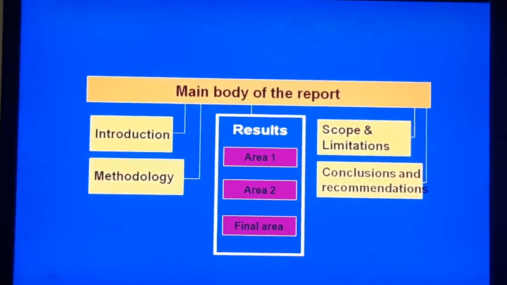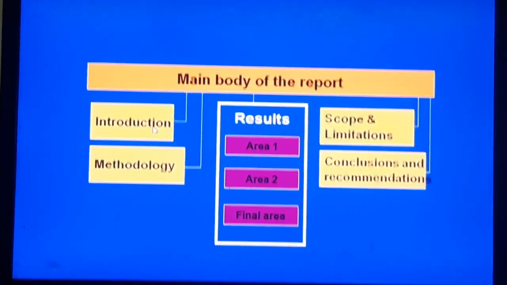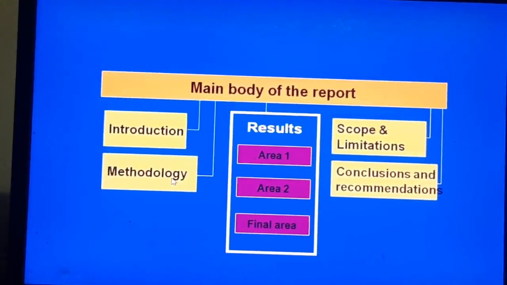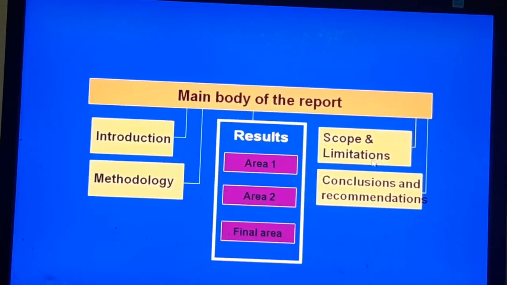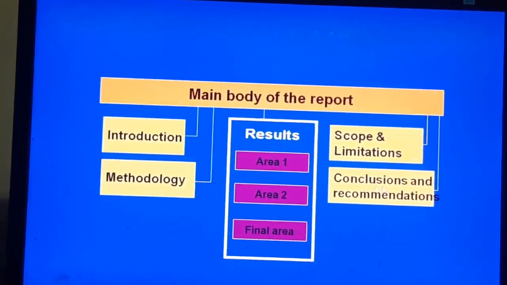Dear students, now we shall discuss the second part of the research report, and that is the main body of the research report. In this main body there are 5 subparts. Let us see those 5 subparts: introduction, methodology, results and discussions, scope and limitations, and conclusions and recommendations.